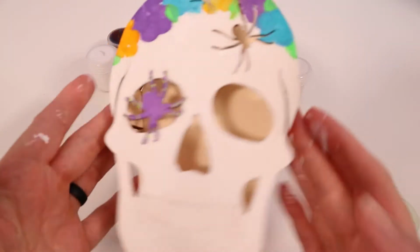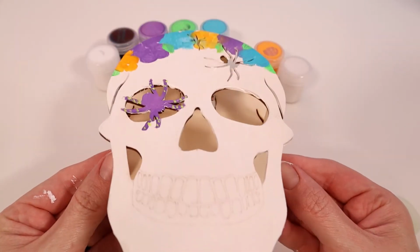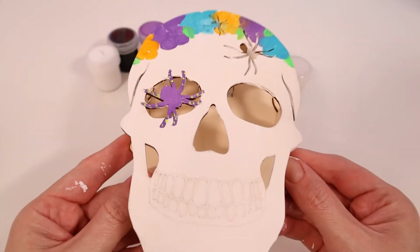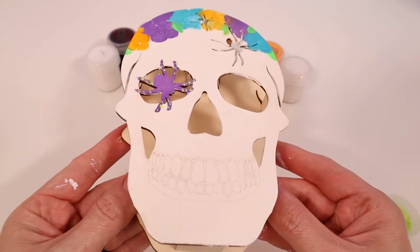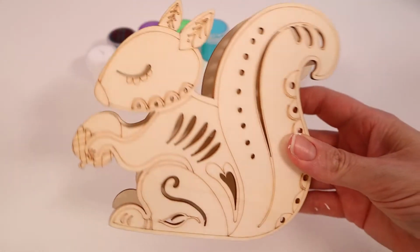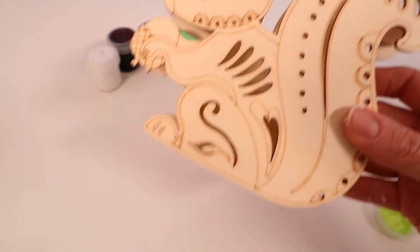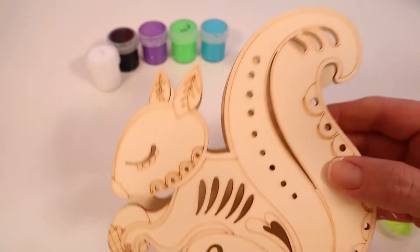Done. Now, just like our spider that we did, there are some other details about this skull that I can't really do until the paint is completely dry. So until then, let's move on to the next decoration. Woo! Yeah, look at this. We've got our squirrel friend. I have been looking forward to painting this cute little squirrel.